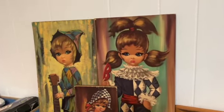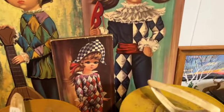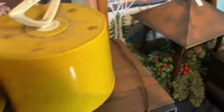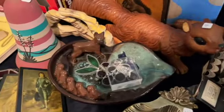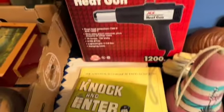Oh, those are some paint by numbers, I think. Oh, wait, those. But those. Those are fantastic. Super cool. Those aren't paint by numbers, those other things are. There's some disco cases. Those were actually full of 45s. I either have a lot of disco cases or I sold them. I can't remember. But I did have a lot of them.